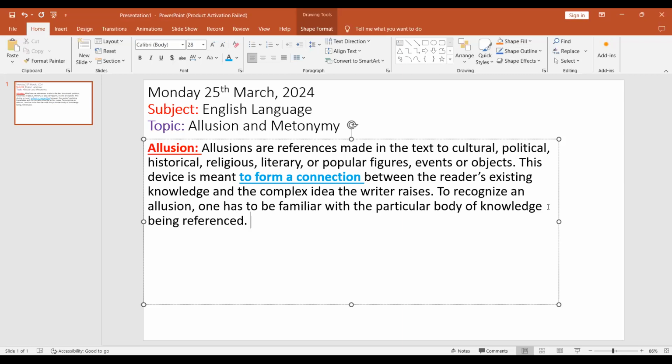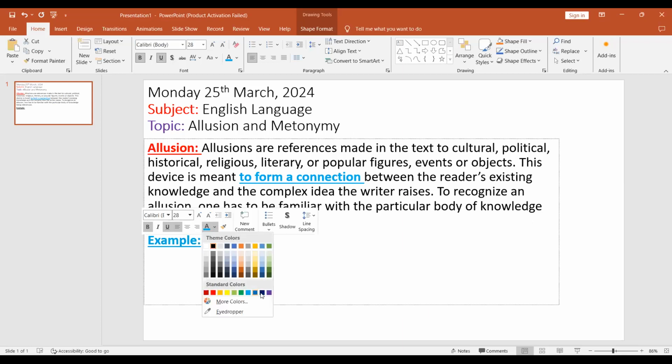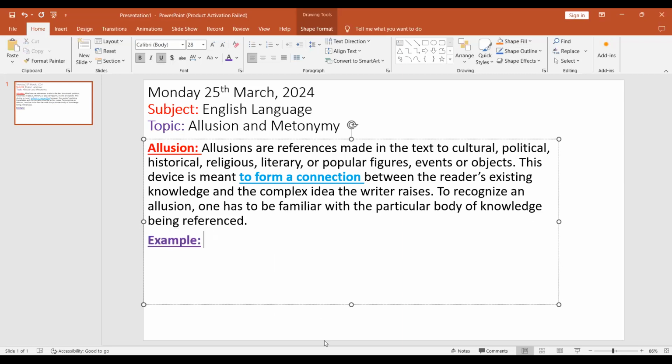So if you want to describe a beautiful place, does anyone, before I give you my example, I don't want you to steal my example, tell me how you would describe a beautiful place using an allusion. Anyone can answer. You all sound so quiet. You don't know the answer, or you don't have anything in mind? Okay, let me give you my example. Maybe after I give my example, you can understand what I'm talking about.